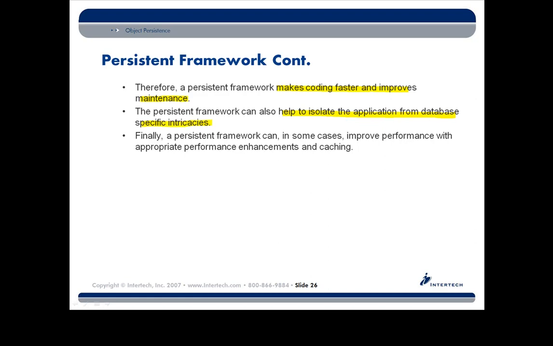For example, if you've ever worked with Oracle or DB2, you're probably aware that while there is an SQL standard, not all SQL is absolutely generic. In other words, sometimes SQL is specific to a particular database. And should the boss decide that we're going from Oracle to DB2, in some cases that could be a real impact to our applications and having to rework a lot of that SQL. Or even if not the SQL, having to rework a lot of particulars around how to deal with things like transactions and concurrency. So finally, a persistent framework, in addition to these capabilities, can also, in some cases, help to actually improve performance. That's typically because a persistent framework knows how to take advantage of things like caching and some of the intricacies of those particular databases.